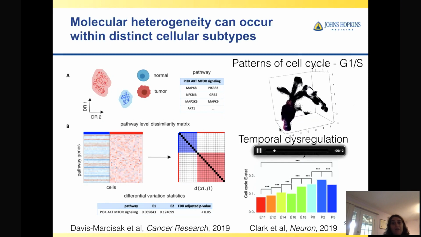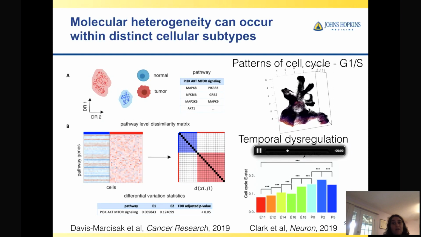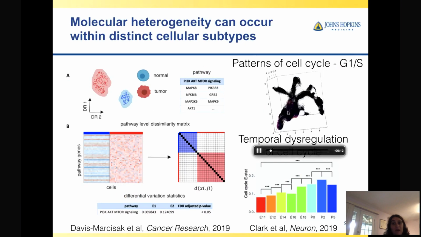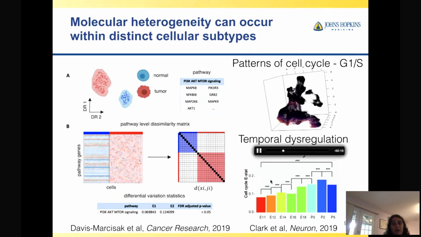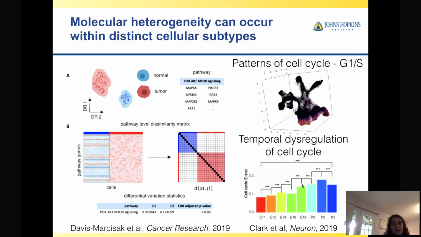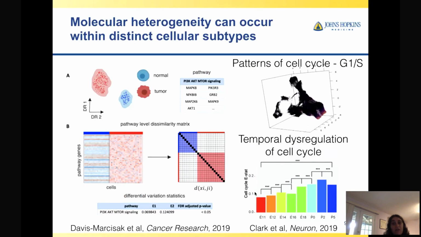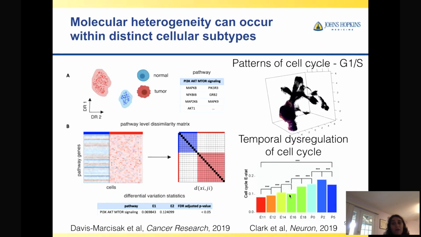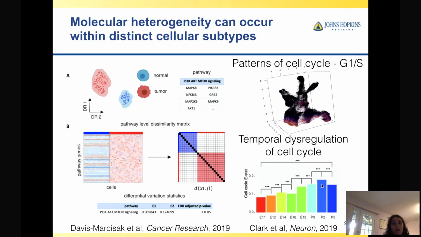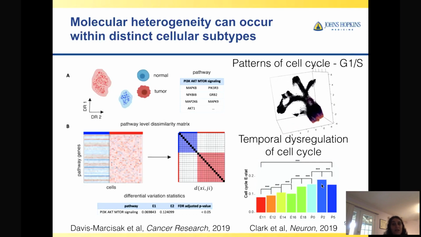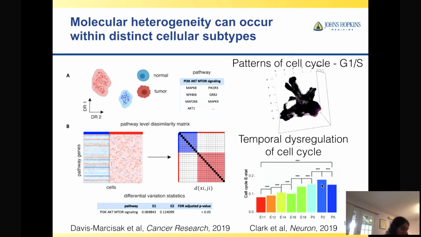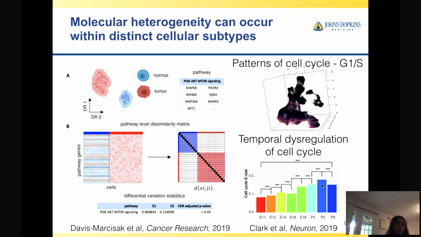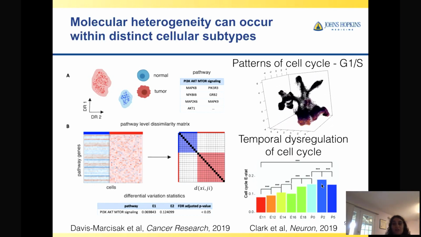And again, if we think of this case of the cell cycle that's showing up in early time points in stem cells, the question is, why is it going away? What we find is that if we look at those same stem cell genes over time, in terms of how dissimilar their profiles are, how much they vary, we find that increases over developmental time. So it's this idea that you're not seeing it because you have more diverse cell cycle states within the mature system, rather than it being that the cell cycle is just turning off.